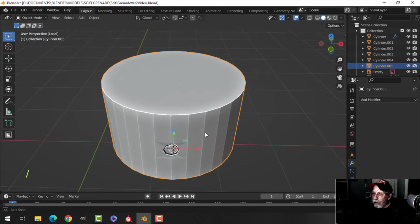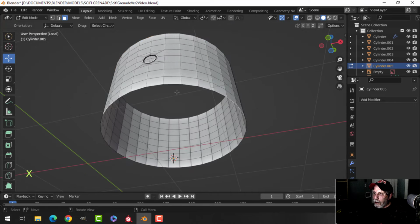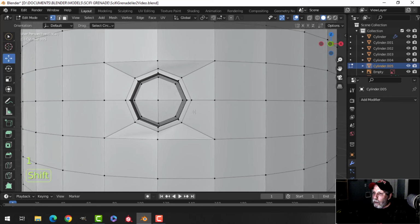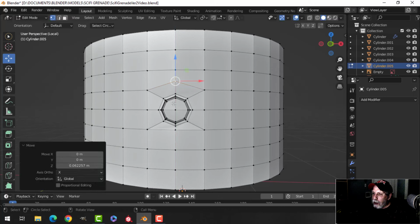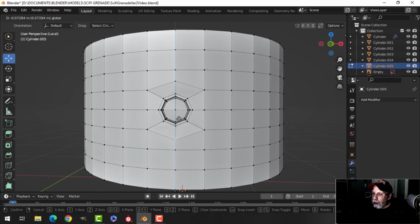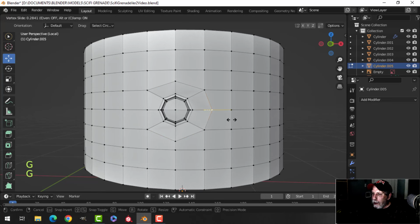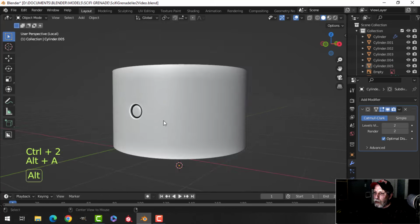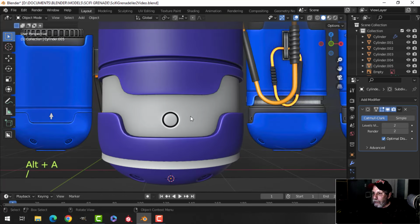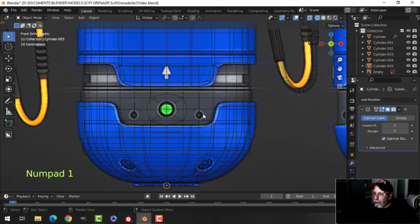I'm going to add my subdivision in just a moment. I'm going to slash key to view this. Let's get rid of this top face there and that face there. We'll get rid of those. And I want to make this look a little bit more like a circle. So I'm going to grab this vertex and slide it up. And that one and slide it down. And I'm going to take this one and press GG for edge slide and make it look like a circle. Let's try Control 2 on this and shade smooth. And I have that. And how close are we? Well, it's hard to tell, but anyways.